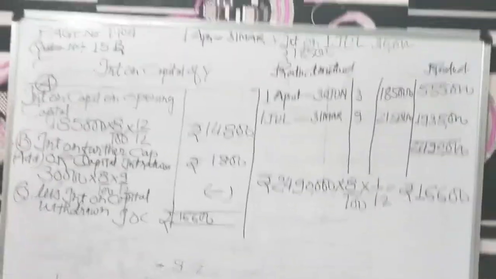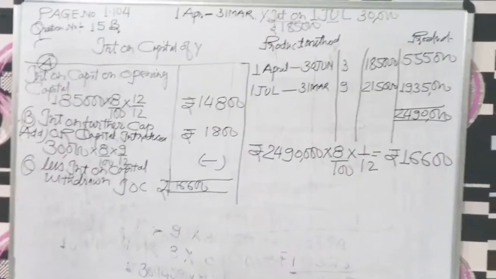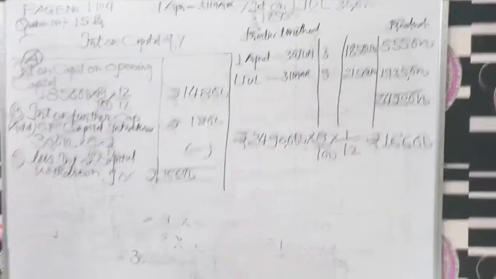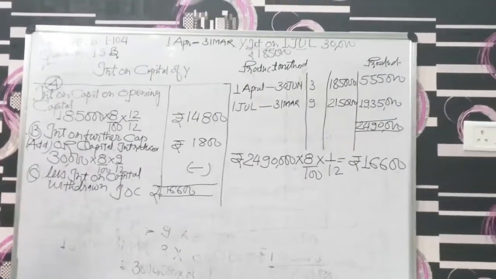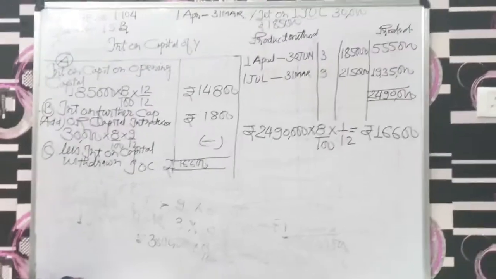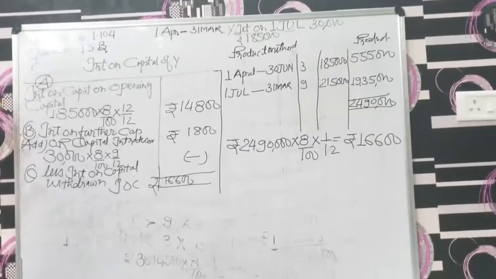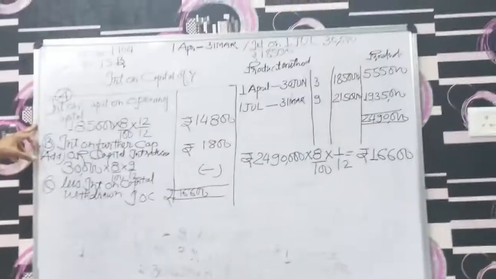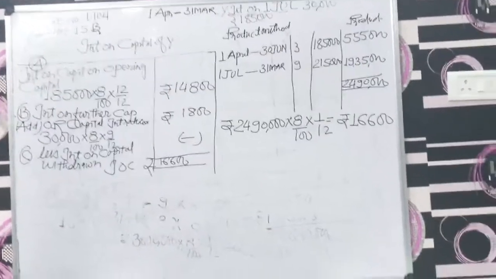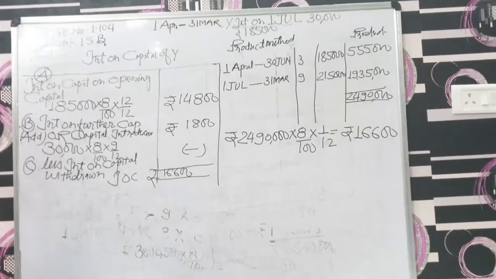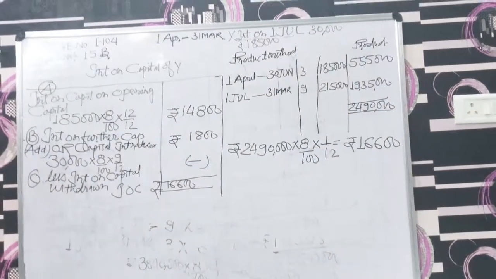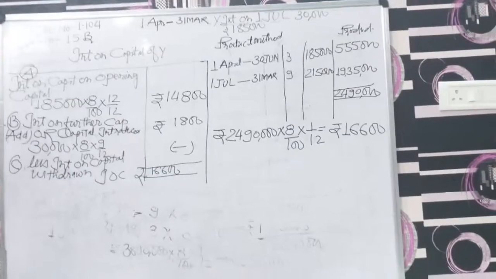Students, it's my personal recommendation, the choice is yours. You can solve the question by the simple method, the product method, or the statement method. But to avoid confusion, in my point of view and from my experience, if we always focus on statement methods, you can avoid a lot of confusion. Now, you have to solve a number of questions. You can solve the illustrations. You all have the phone number. You can ask within the stipulated time where you have a problem calculating the interest on capital.